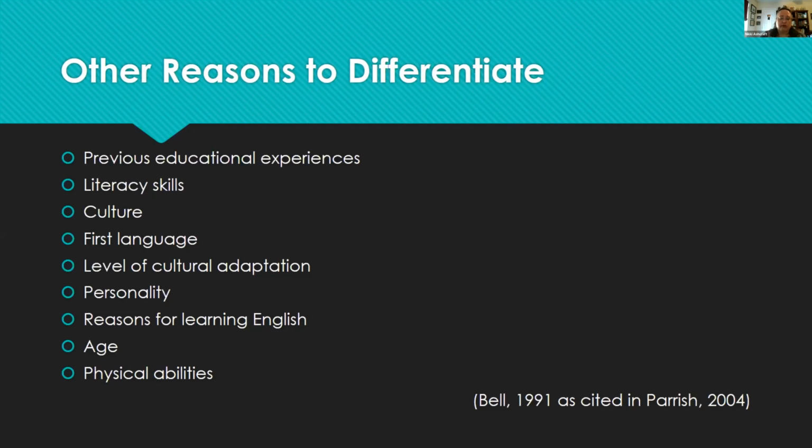So if you're always talking about getting a job, that's not going to be appealing for them because they've already retired from the workforce. And then also physical abilities: some students are going to have physical challenges that might affect how they're able to participate in the class and what they're able to do. Back to age, some older students might have hearing or vision difficulties, so we might need to differentiate the activities to accommodate those differences. So proficiency level is not the only thing we need to be concerned about when we think about differentiation. There are other factors or other reasons we may need to differentiate.